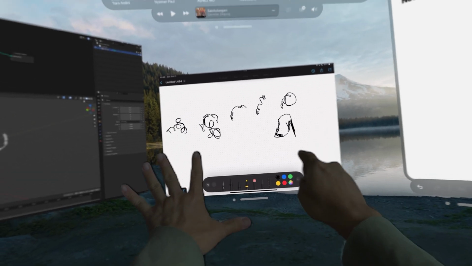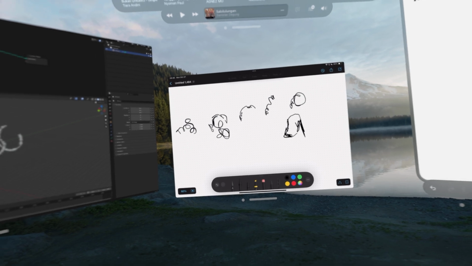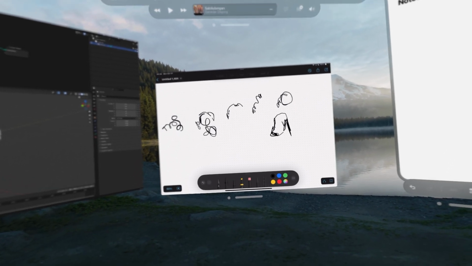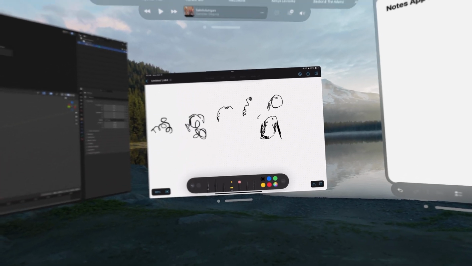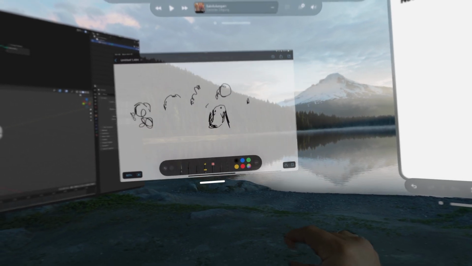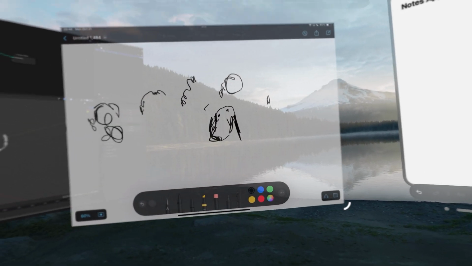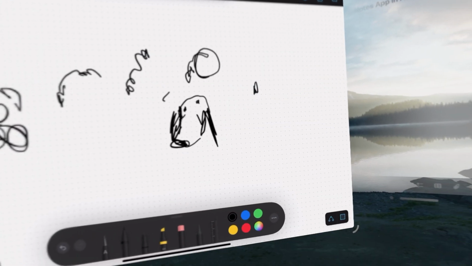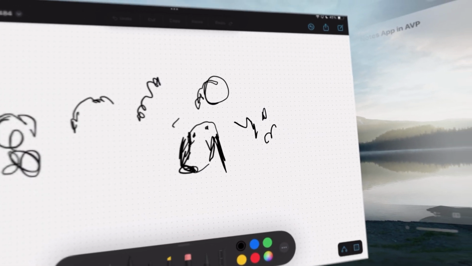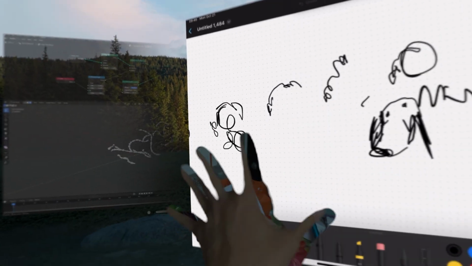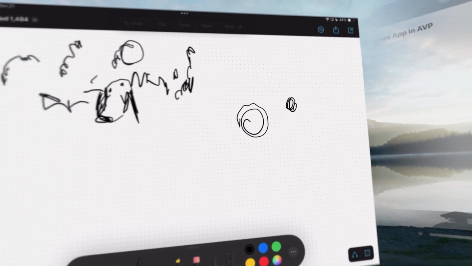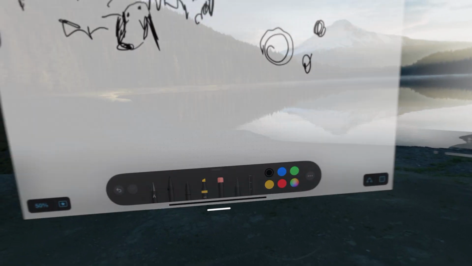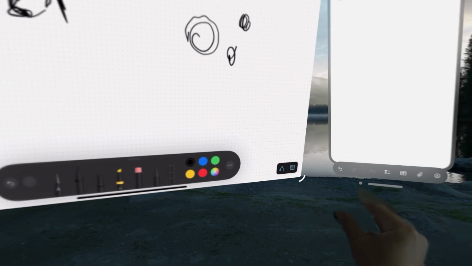Now if I work like this, looking at the AVP, looking at my iPad, sharing the view, it feels like the old school Wacom workflow. So I'm not looking at the screen of my iPad here, but it's more like looking at this high resolution iPad floating in front of my face. Okay, I can make it really big if I want to, but this is also really immersive in a way. It's blocking every other view, but yeah, it's pretty interesting if you work this way. Okay, now I want to push it back. I make this smaller again.